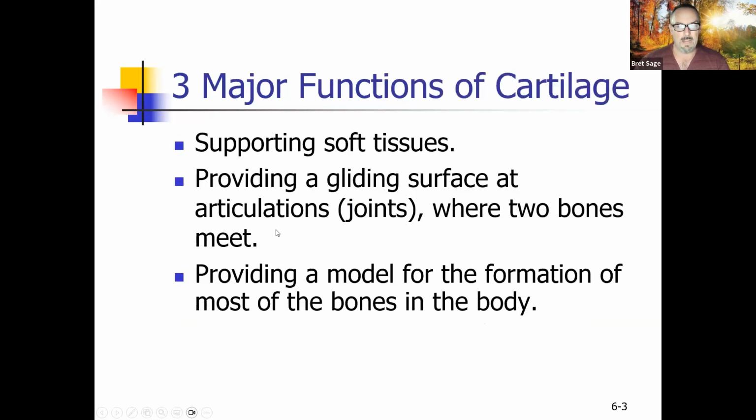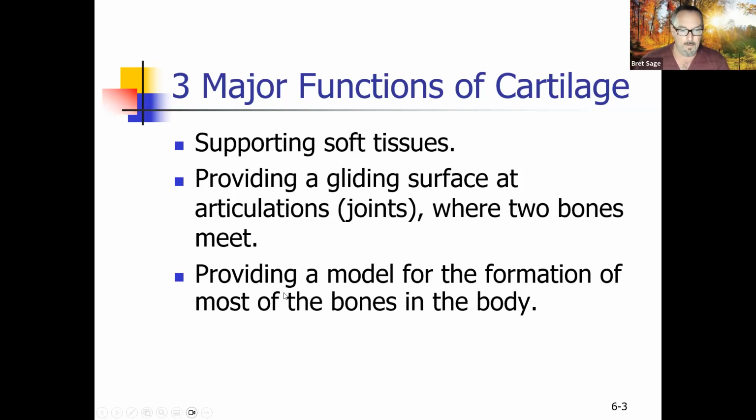Okay, what are the main functions of cartilage? Well, it supports soft tissue. But even more important is to provide a gliding surface at articulations or joints where two bones meet. Most common is hyaline cartilage at the skeletal junctures or joints in your body. Now, there is some different kind of cartilage that is found in the pubic symphysis and intervertebral discs. That's fibrocartilage, but primarily it's hyaline cartilage, and this is what protects the ends of your bones from being destroyed. And when you have osteoarthritis, this material gets worn away or improperly formed.